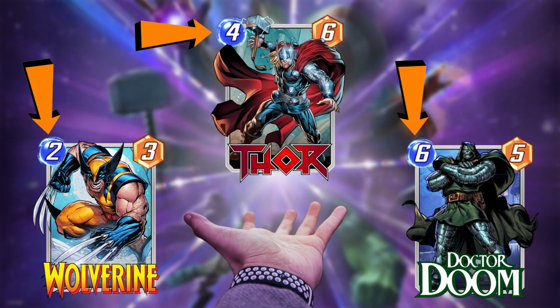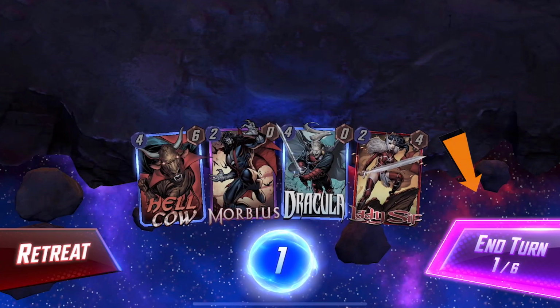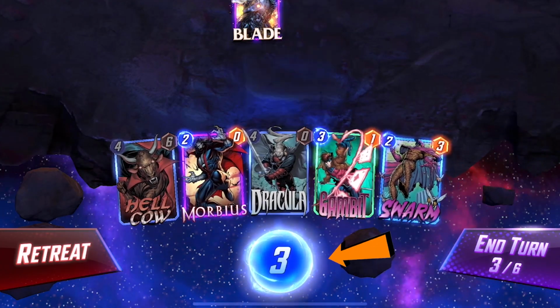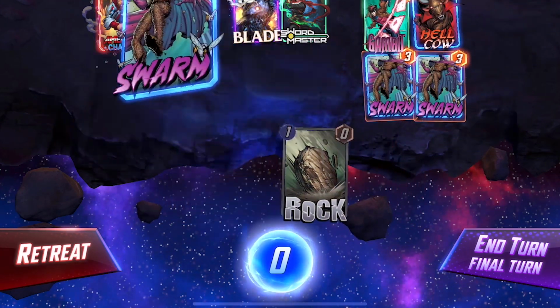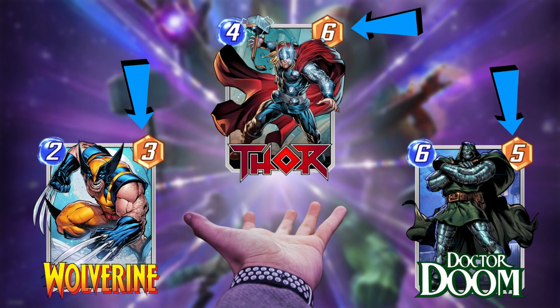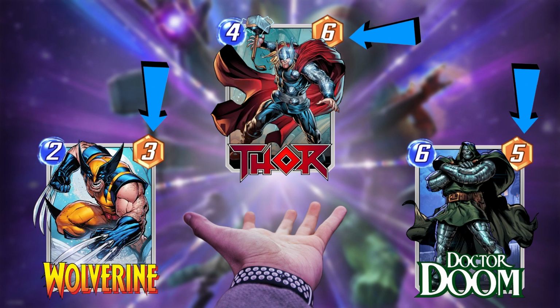Every card in Marvel Snap has an energy amount to play the card, and as each turn passes by, you gain 1 more energy. You need to use it or lose it, and you can play multiple cards in 1 turn. On the right side, you can see a power number associated with it, so you can see the strength of a card.